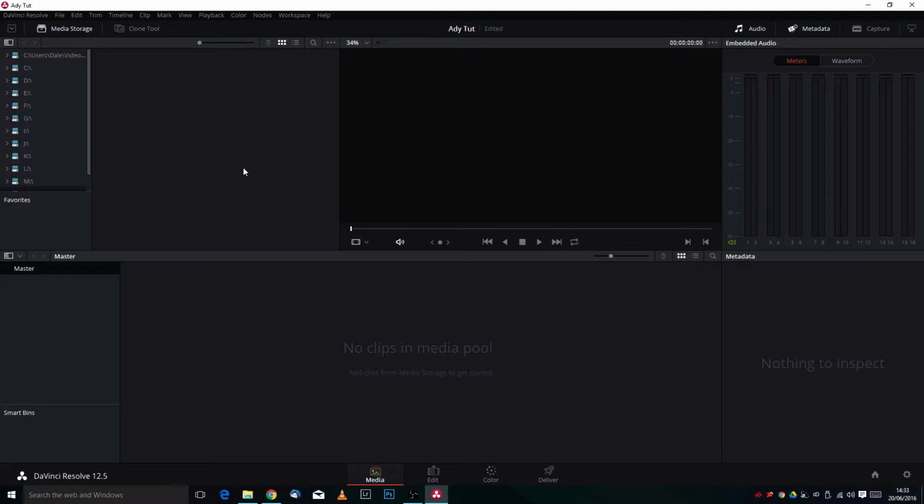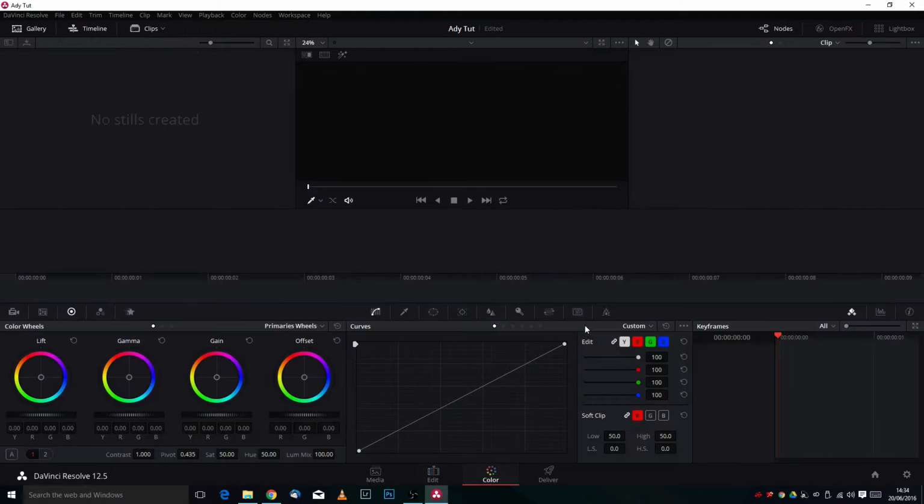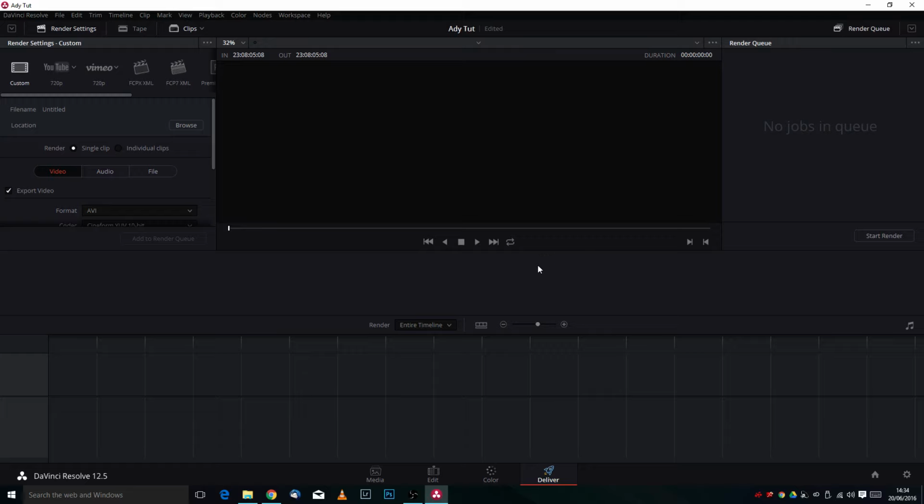And this is great. It's been laid out really nicely. We have these 4 sections that we can work in. This first one is the media section, where we bring in our media clips that we'll use later. The second section is the editing section. That's also really well laid out. We have a color correction section. Wow, try saying that 10 times faster. Which is really cool actually, and really advanced actually. You can do a lot with it. And finally, the deliver section, where we can render our video and get it out to everyone.